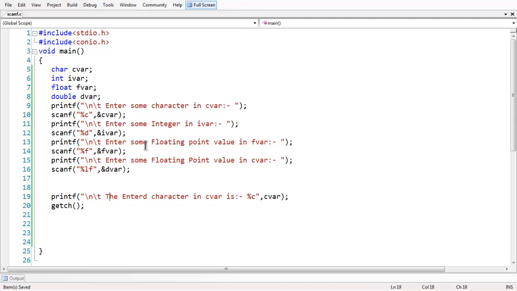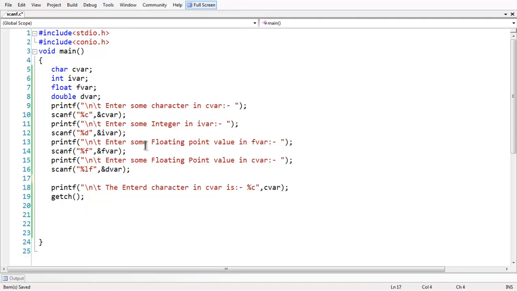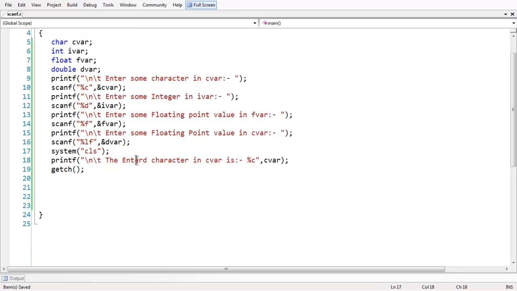Let us add a small clear statement here for the Visual Studio compiler. You might be familiar with clrscr in Turbo C. Here they use system("cls"), which is equivalent to clrscr.